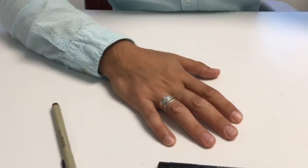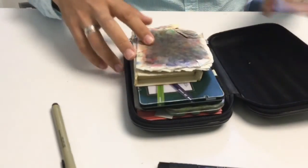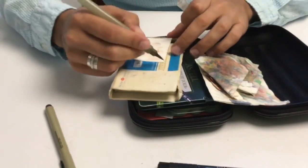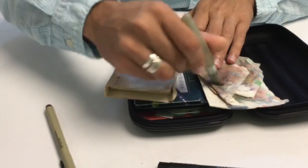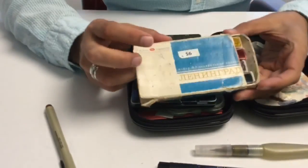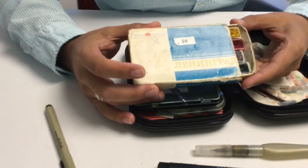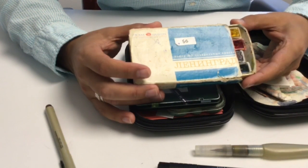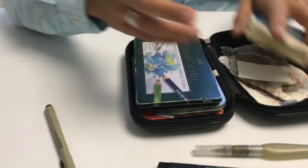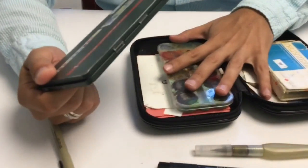Next thing I have are my watercolors. I store them in this box. Of course I have some tissue paper that I don't like to throw away because you can reuse it — whenever you're grabbing some watercolor, you can just wipe your brush and wipe the color away using some of these. The watercolors I have are Leningrad watercolors. They were presented to me — they look really old but they aren't very old. I was presented with these watercolors maybe in 2005 or 2006 — my wife presented them to me. Sometimes when I want to go light I just grab this box with me because it's convenient to walk around.